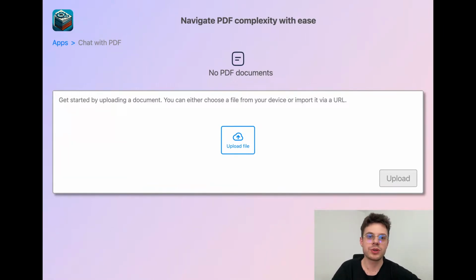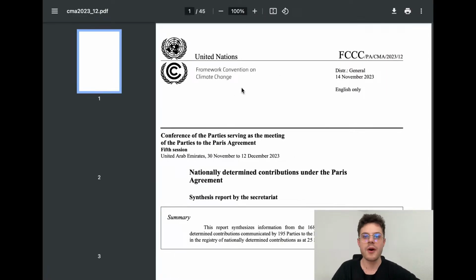So let's imagine you want to dive into the climate topic. That is actually what we're going to do now. You can actually download, let's say, 2 or 3 files, upload them in the chat, and then the chat will give you all the answers based on all the 3 papers at the same time.